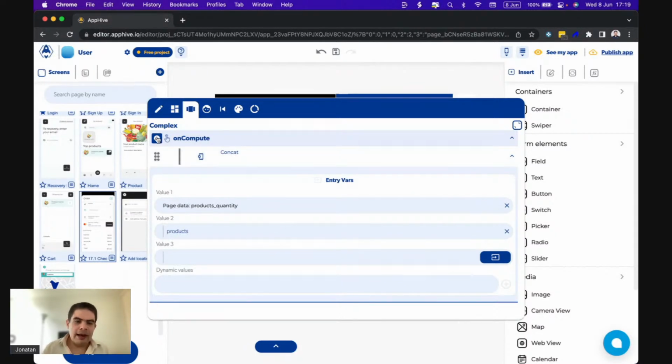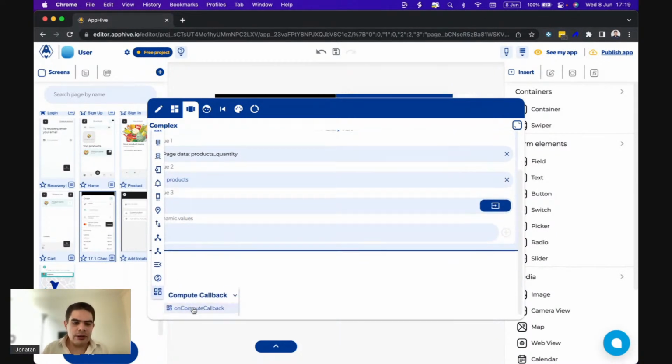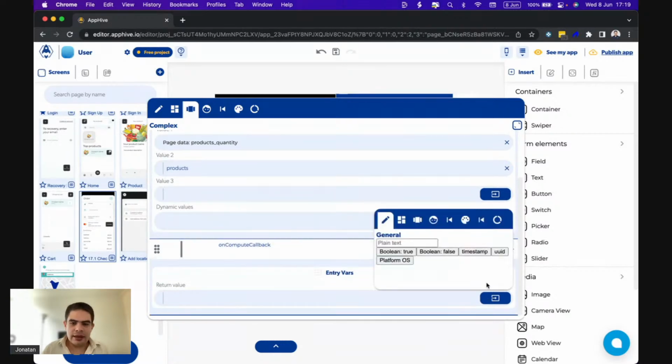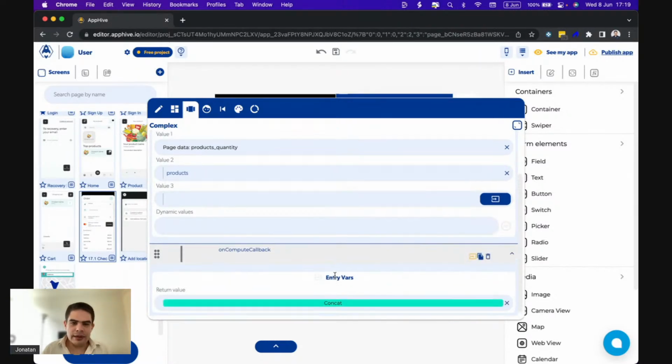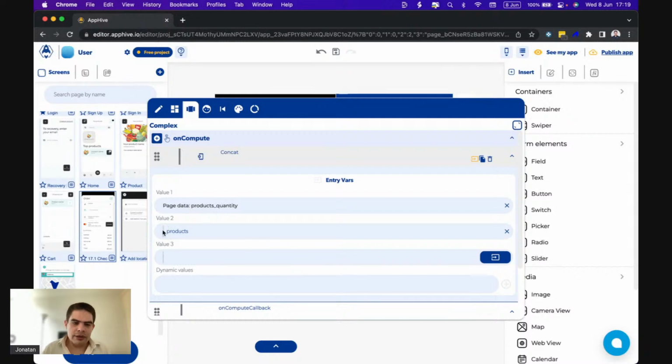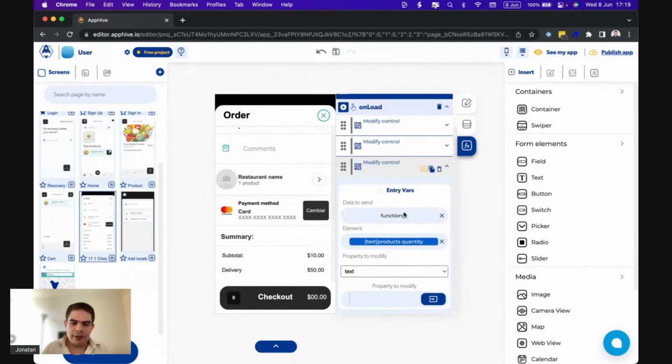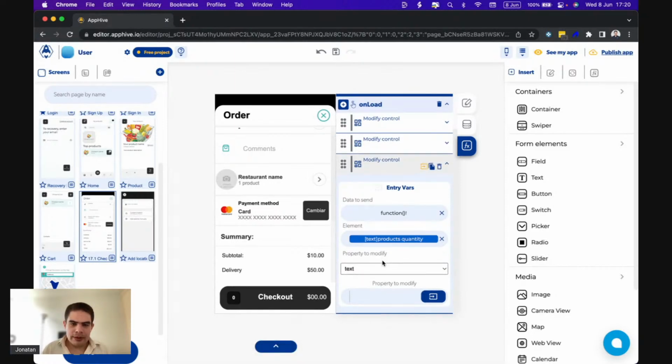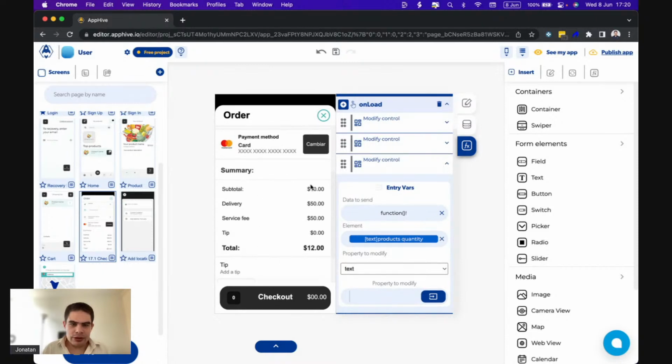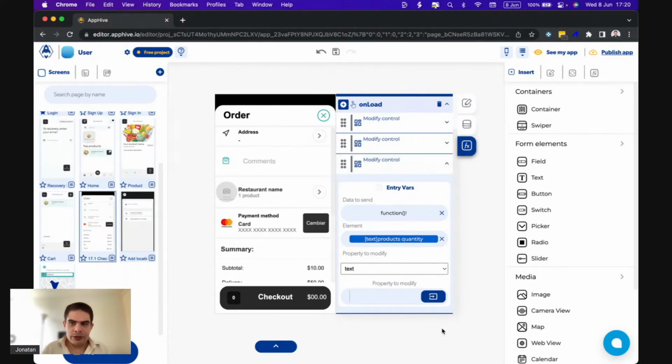Okay, and the complex is the same. It's a compute function. So I need to always add the compute callback and send the information from the concat. Okay, so the number and space products. So I have now the number of products here, and I am using this modify control to display this number here. Okay, so I have now the subtotal and the products quantity.